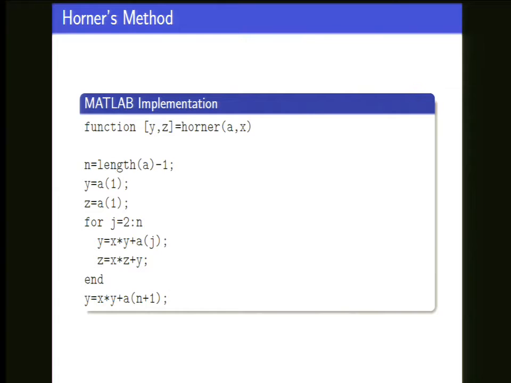So I encourage you to go through it just to learn how Horner works. It really tells you a lot of insight about the method. This, however, does not give you the actual q at the end because I throw them all away. If you want them, just store all those y's that I compute in another code, right? But here I'm not doing that. So this is a perfect little snippet of code to put in a Newton solver because it will give you p of some value x and p prime at that value x. You just divide them and keep on doing Newton, right? So it's quite convenient.